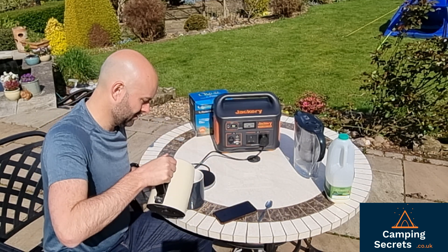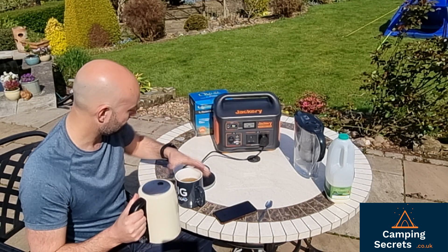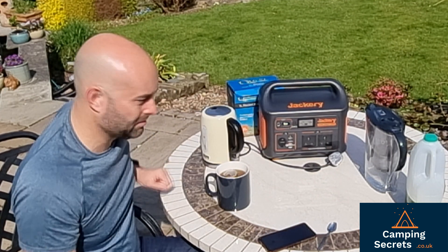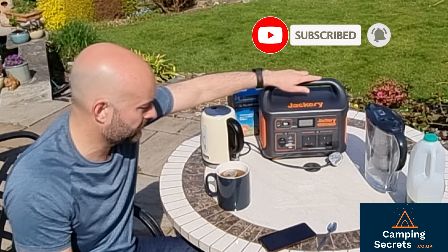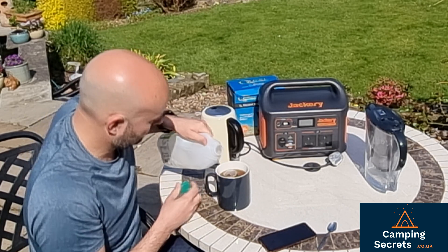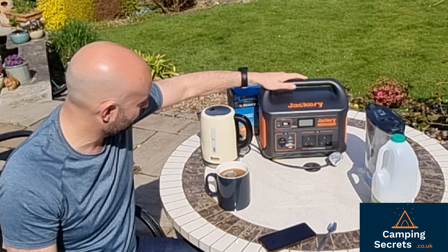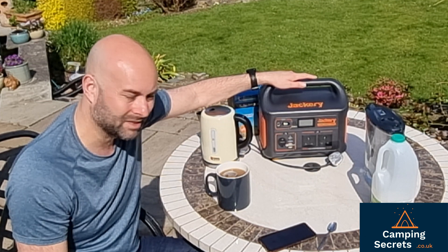That's fantastic. I'm really impressed with that. We're down to 33% battery now, started at 47. So 14% of the total capacity was used to boil that kettle in approximately 6 minutes 43 seconds — around 7 minutes. I think that's a pretty good result. It just shows that the Jackery Explorer 1000, while you might feel it can't power the biggest devices, for me a kettle on a camping trip is a definite prerequisite. Being able to do it with the 1000 really raises it up into a really useful bit of camping gear.